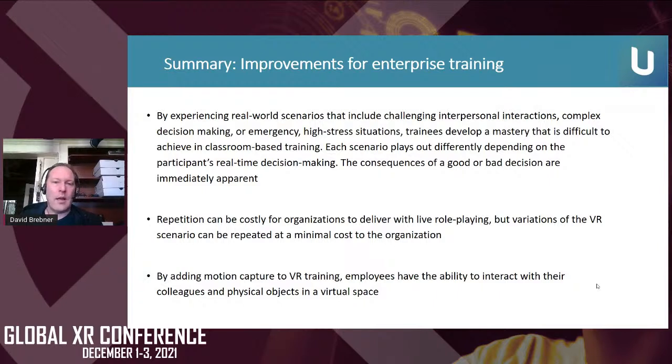The great thing about the voice acting in a captured scenario is, if you've got someone who's come in and done that acting for you, you can leverage that across the same scenario many times with different cadets trying to go through this process, or different officers trying to go through this process if you're changing your protocol. When you've got complex decision making, when there's a lot of factors, when there's emergency or high stress situations, those are things that are difficult to replicate if you're just sitting in a classroom. So it enables trainees to build that muscle memory and to deal with things in stressful situations. And particularly people who haven't done a lot of work in VR or AR, when you have stereo audio and things going on in your visual system, it's a lot more immersive, and can be quite compelling for people.